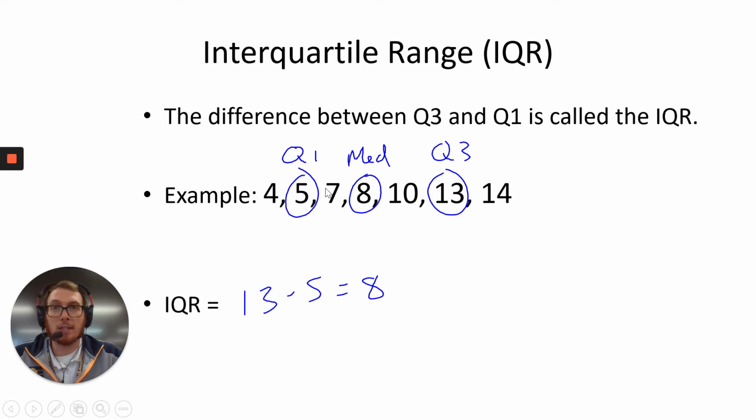Essentially, the first quartile is the median of the lower half of the data. So if I look at those 3 numbers, I find the middle of that half. And so the middle of that half would be 5. And the middle of the third quartile would do the same thing, and the middle or median of that half of the data is 13. Once I find Q1 and Q3, I subtract them, and I get the interquartile range of 8. Again, this is new for a lot of you. It's going to take a little bit of time to figure that out, but it gives us a starting point in order to solve some of those scenarios.